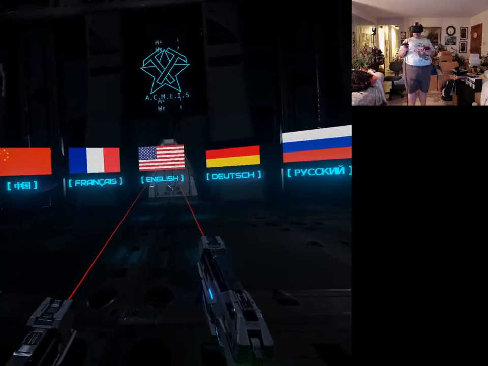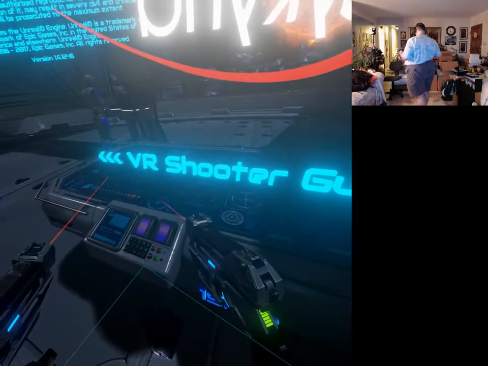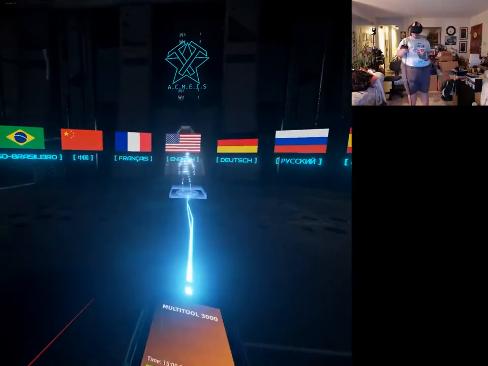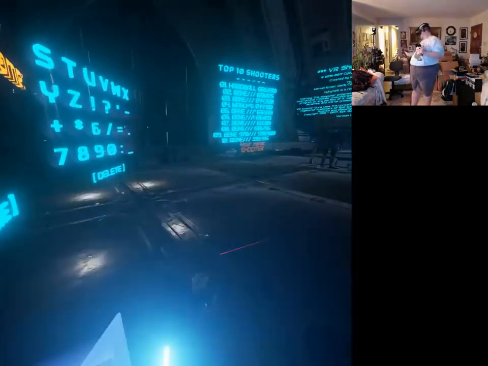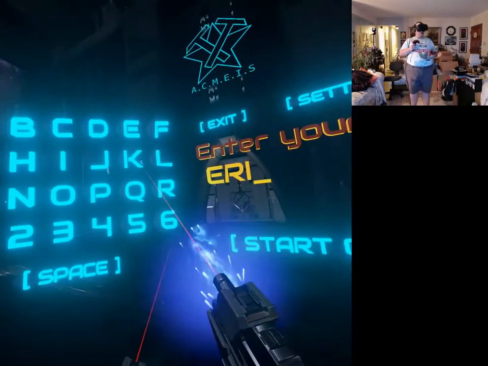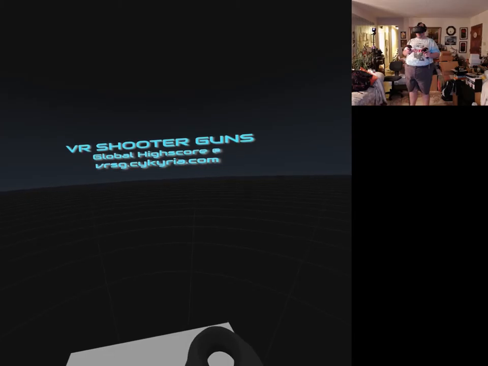I'd like to play in English. How do I do that? Name my shooter. There's a lot of work to do here. Let's teleport over here. So we've got VR shooter guns, okay. Let's maybe touch this? I don't know. There we go. Alright. So naming my person. Let's go with my name. That's a good name. Cool. Alright, so we're starting the game in my own name.